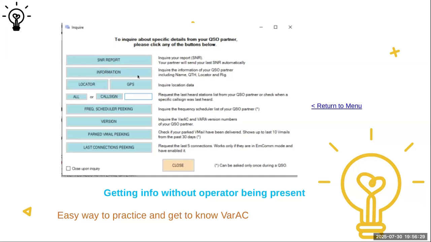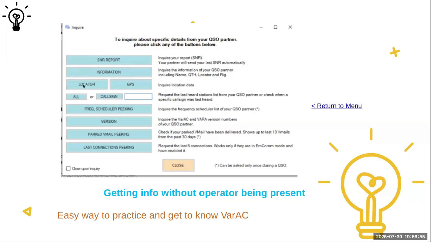You can send an info request, and it will reply back with the information that the owner of that station has put in his information area in his application. So that tells you who he is, where his QTH is, what transceiver he is using, what antennas he is using, and what his hobbies are. Those are the main features of the info area.